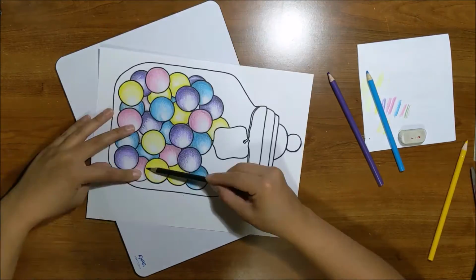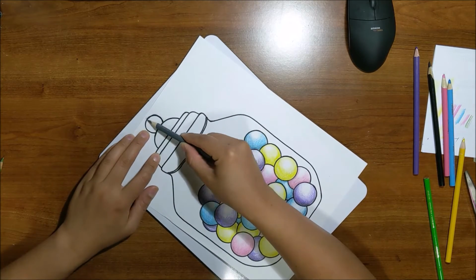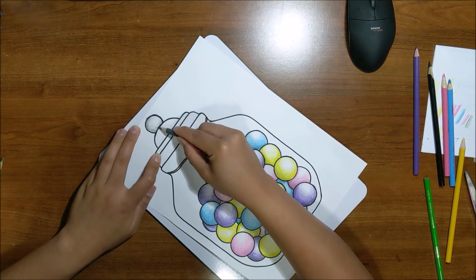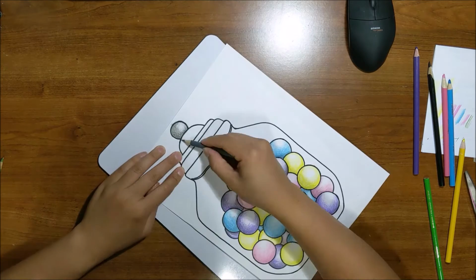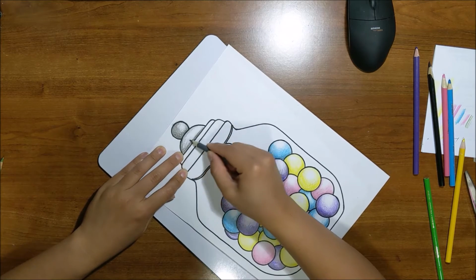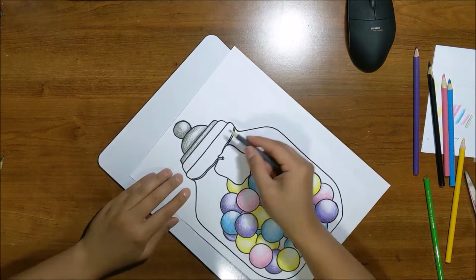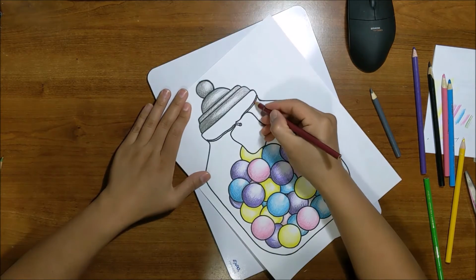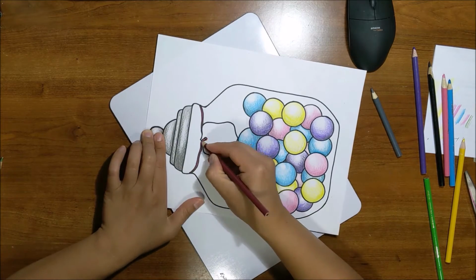Now let's get started with our lid. I'm going to color my lid with this gray color. I'm going to do the same thing just like I did with the candies. I'm adding my light pressure all around first, and then increase that pressure to create different shades. I'm going to color my string here red. You can use any color you like.